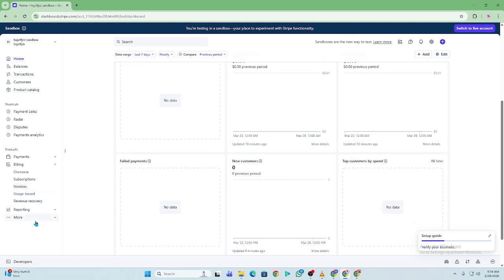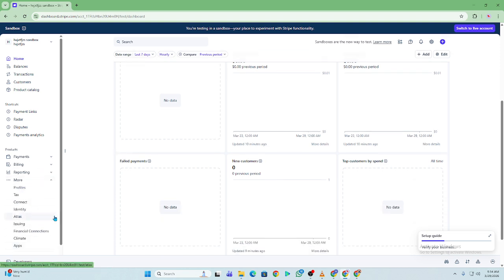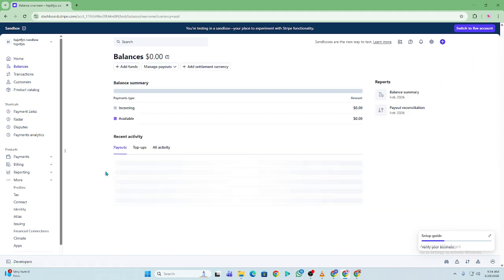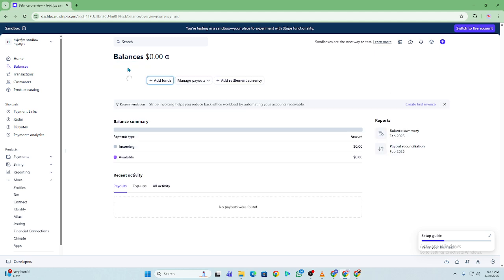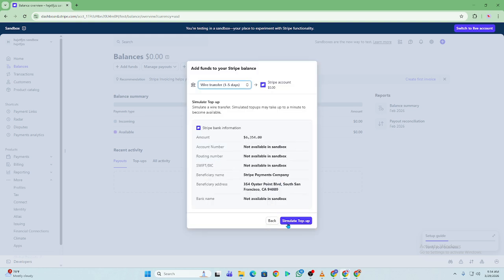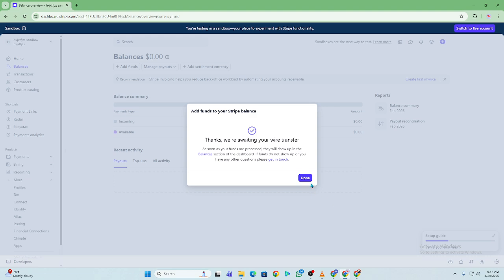Stripe may place restrictions due to disputes, chargebacks, or compliance checks. Review your dashboard for any alerts and follow the instructions provided. Sometimes a simple logout and login can refresh your session and clear temporary errors. If the issue still isn't resolved, contact Stripe support. They can review your account and help fix specific errors quickly.